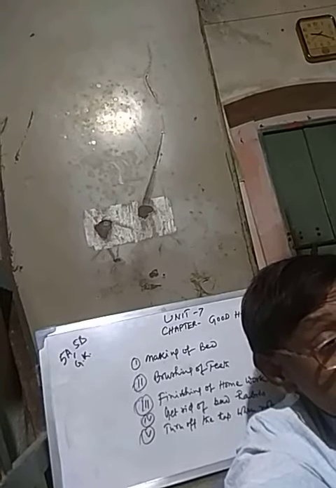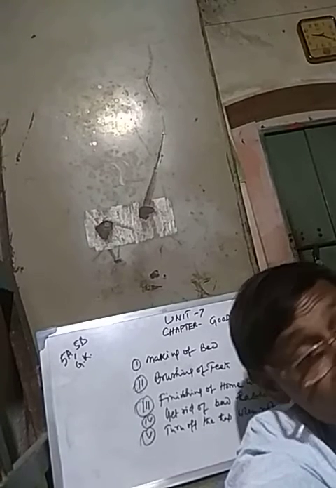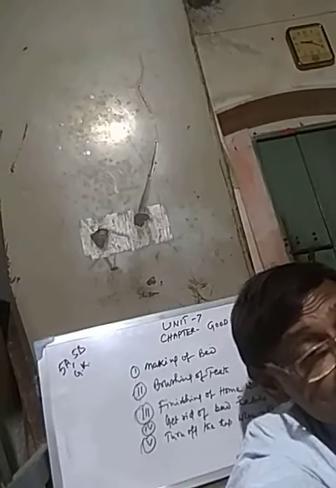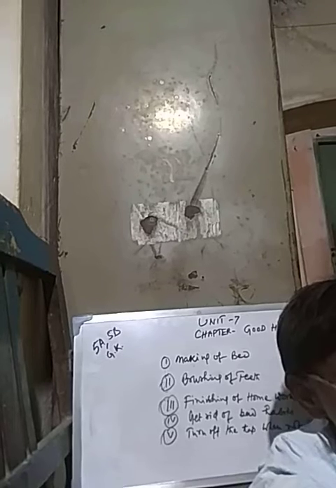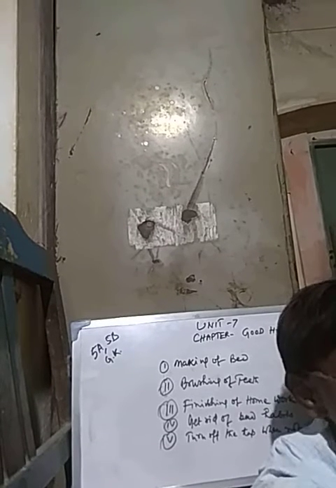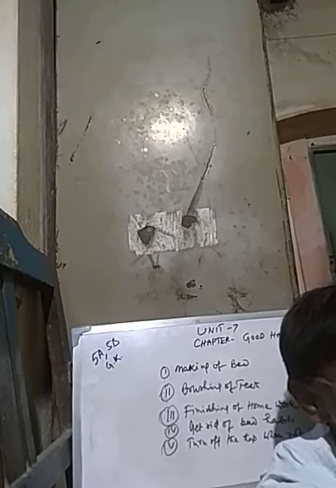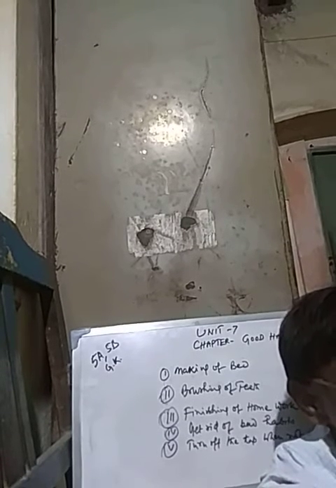Now, what are our good habits? Suppose one person tells a lie, but you should not encourage him. You must make the matter clear to him that what he is practicing is not right, and he must not tell a lie, because telling a lie is a sin. That's why always speak the truth. By doing it, a person can motivate another one to stop doing wrong things.